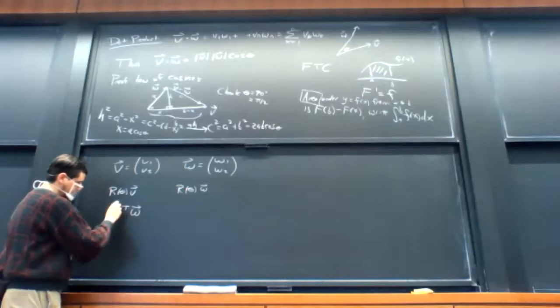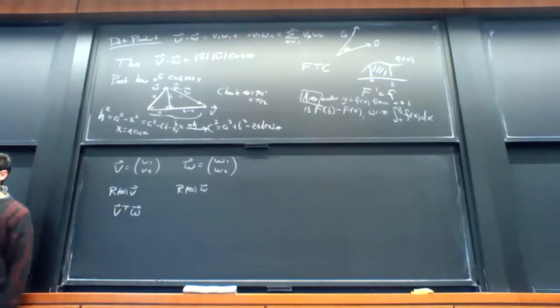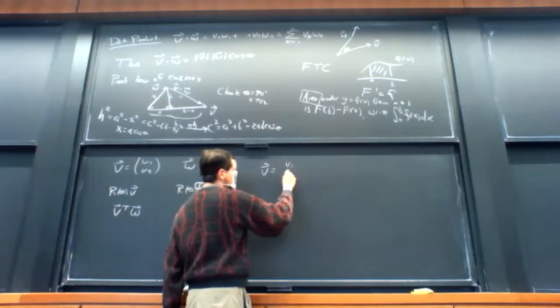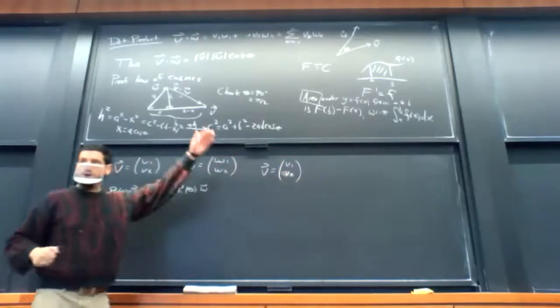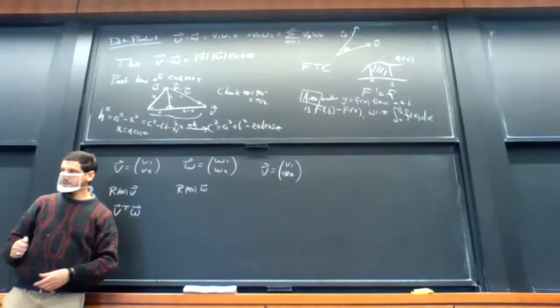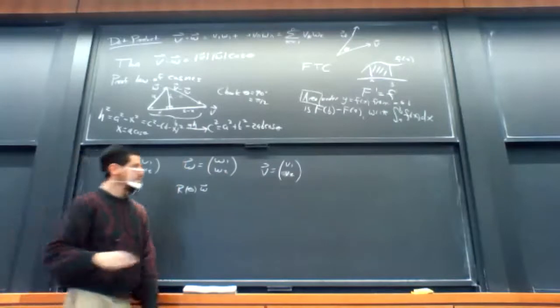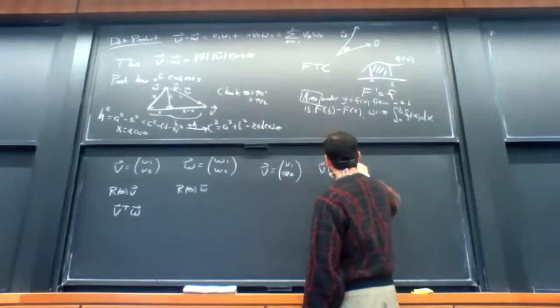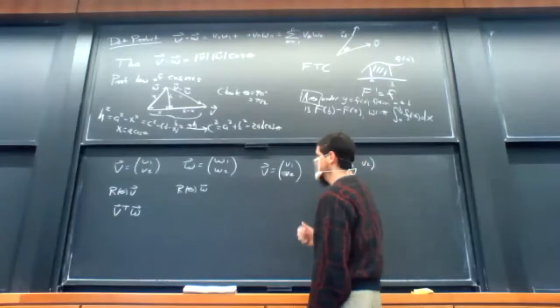this is useful notation. Have you seen the notation with the transpose? Okay, so some yes and no. If I give you a vector v equals (v1, v2), I'm writing it as a column vector. The transpose just makes it a row vector. So v transpose would be (v1, v2), a row vector.